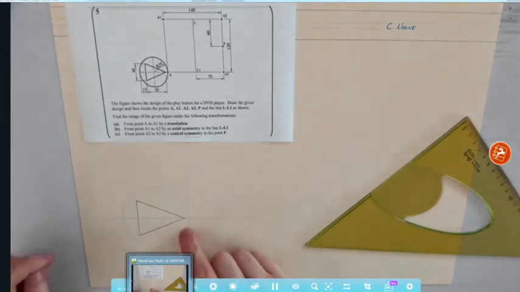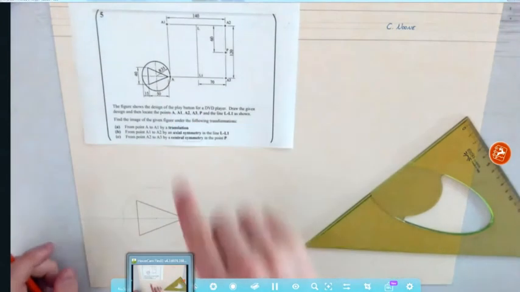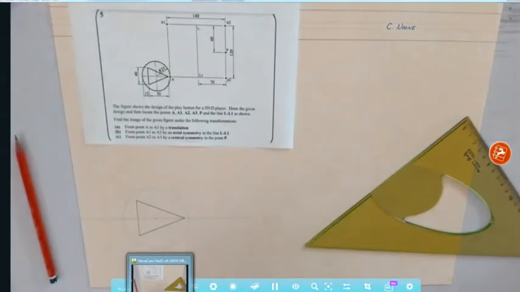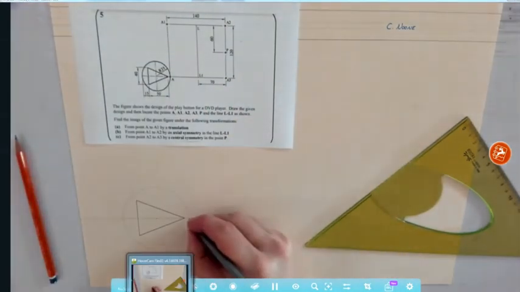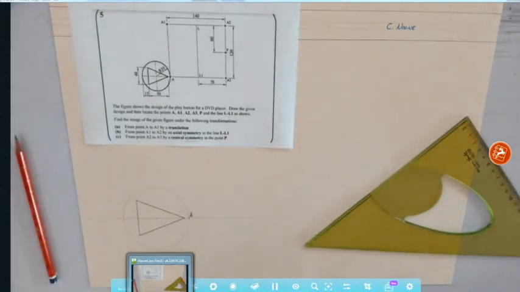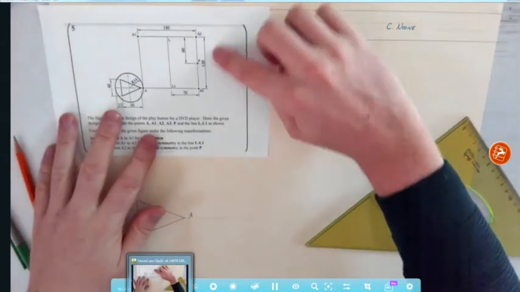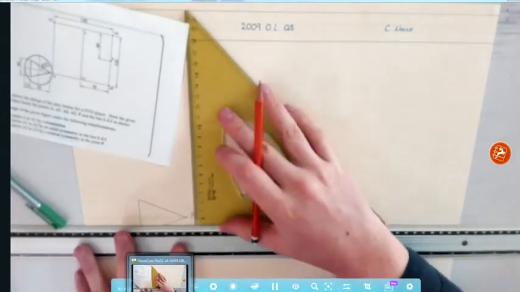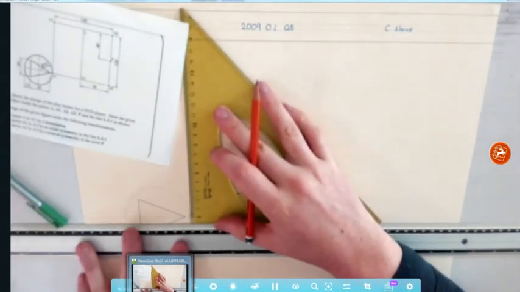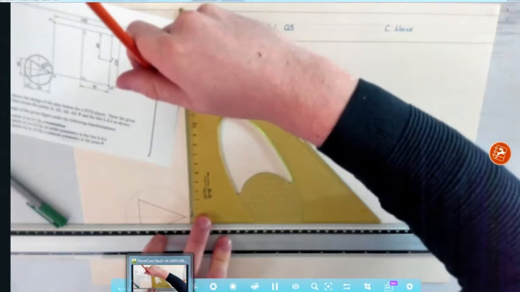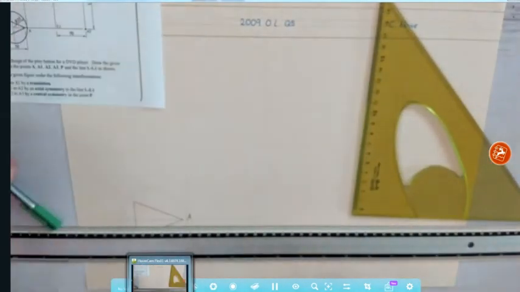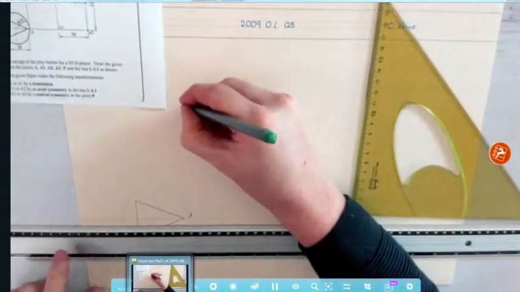We have drawn the figure. Next step, locating the points. So we have A, which is going to be here, so I am going to label that now straight away as point A. Next up, we have to find A1, which is directly above it, and it is 120 mil up above it. So from A, I'm going to draw a line which is 120 mil long, construction line, and top of that line then is going to be point A1.